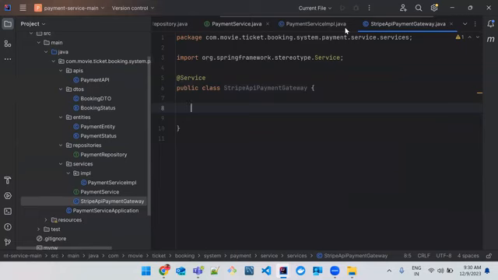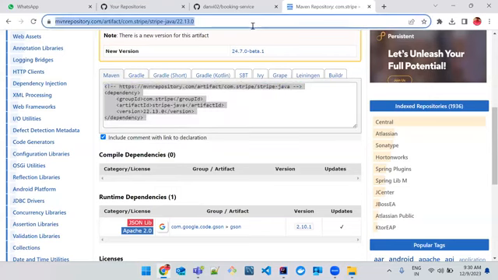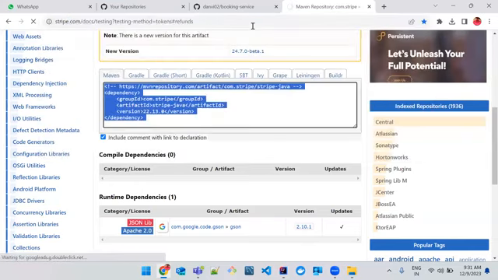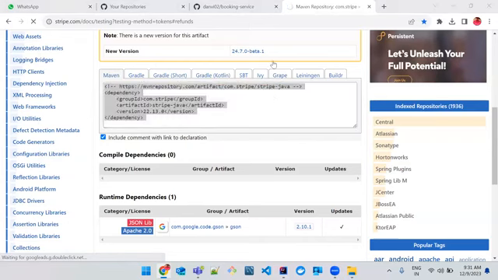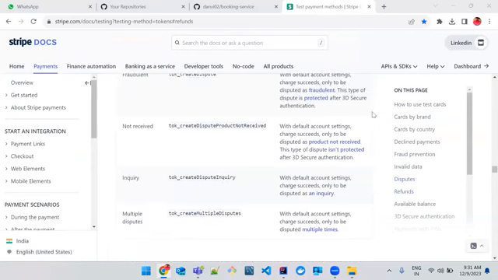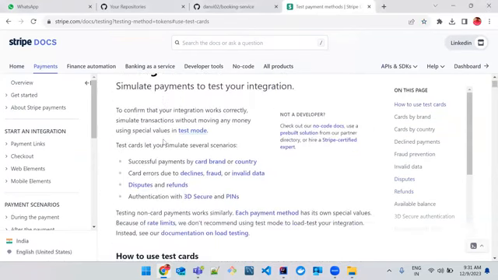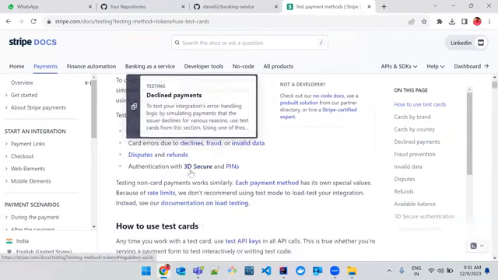And here we need to add a couple of properties, but before that I need to show some details to you. Previously, when we were going to pass credit card information like credit card numbers, expiry date, CVV number, all these kind of things, right? So right now, what Stripe is saying to everyone, I'll just show you the description first of all. See how to use test cards. Okay, so let me tell you.